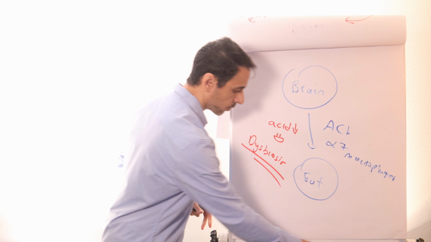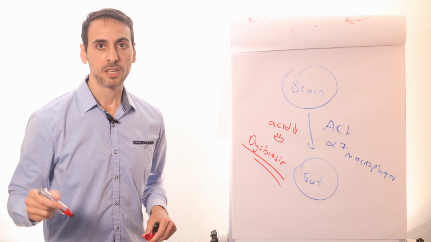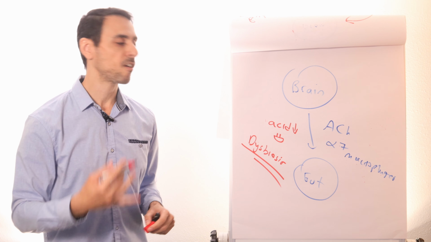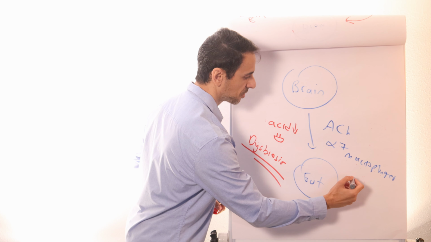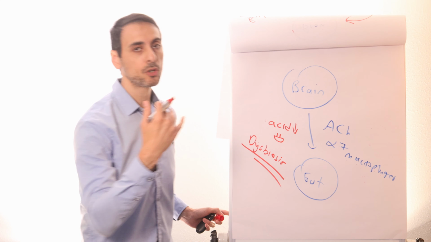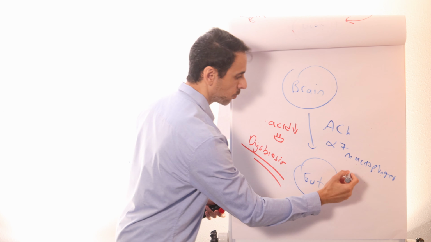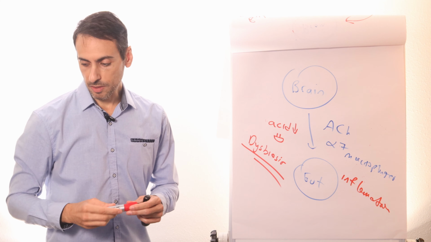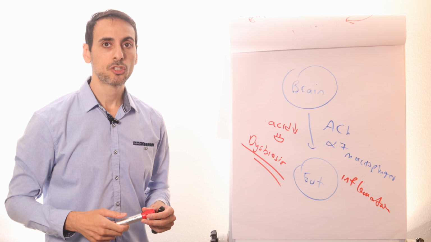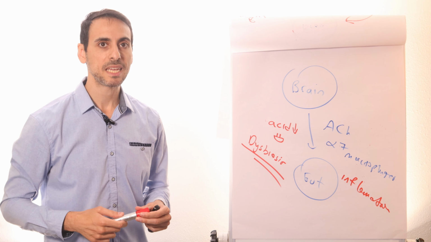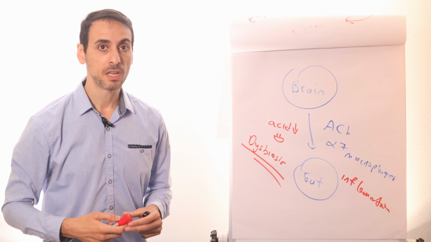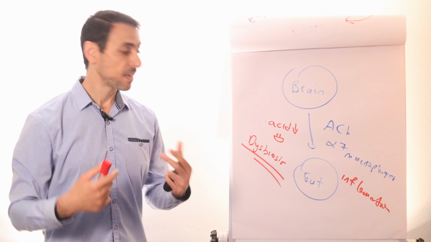gut. So if there is not enough stimulation, there's not enough release of acetylcholine, what will happen is there's not enough binding, and then you get a state of overactivated macrophages, which leads to inflammation in our gut. Now, the third mechanism essentially is that vagal stimulation indirectly shapes the gut microbiome by altering motility and immune response. Think about it.